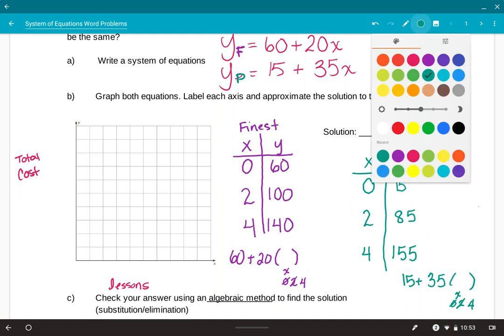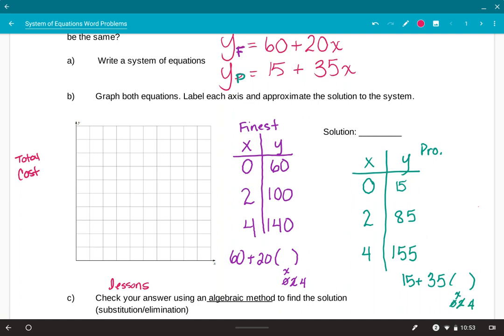And now we're going to go ahead and graph it. I want to make sure I can do my numbers. So the lessons, we're going to start with 0 at the bottom. This will be 1, but I'm not going to write 1. I'm going to do it for every other one, just so it's a little bit cleaner. And then I'm going to count by 20s. So this would be 20, 40, 60, 80, 100, 120, 140, 160, 180, and that last one would be 200.